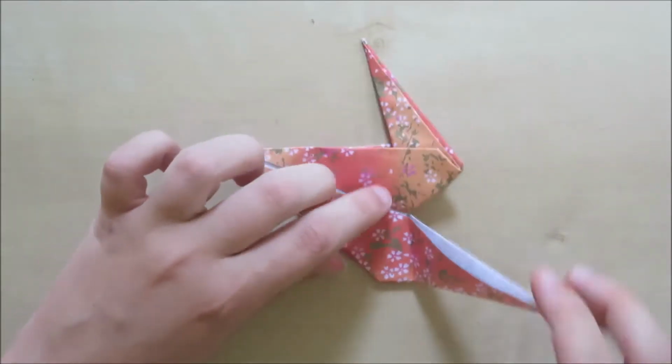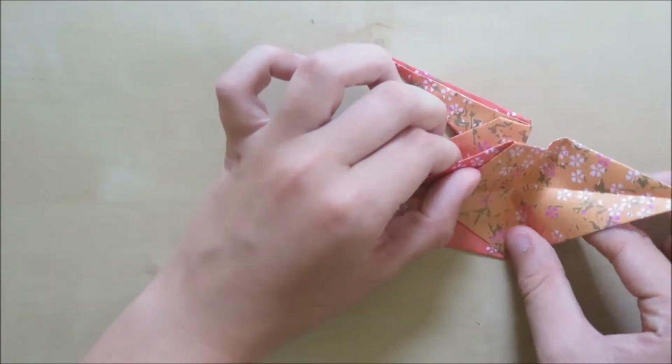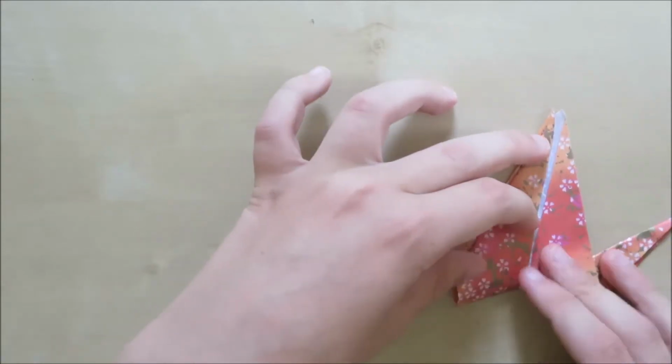And I'm going to repeat on the other side. So you're going to open up this edge, like that, fold up, and crease down the center of the leg, and then flatten.